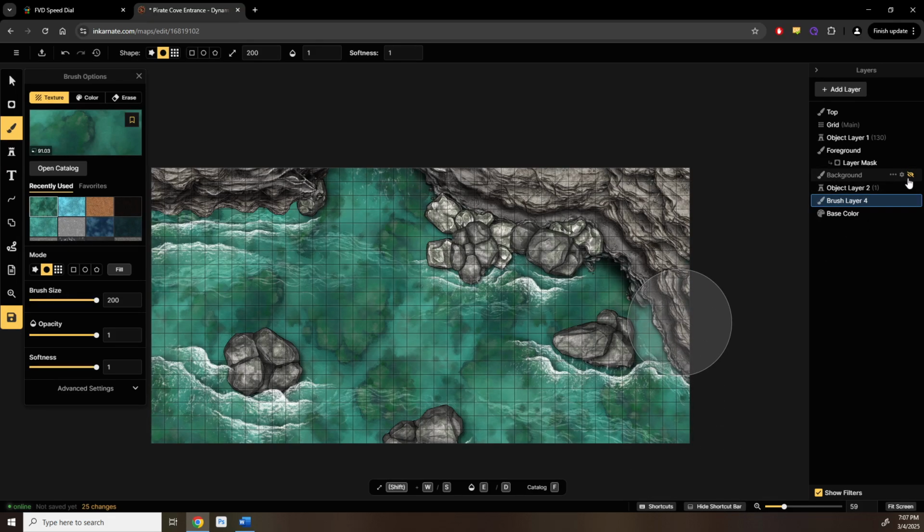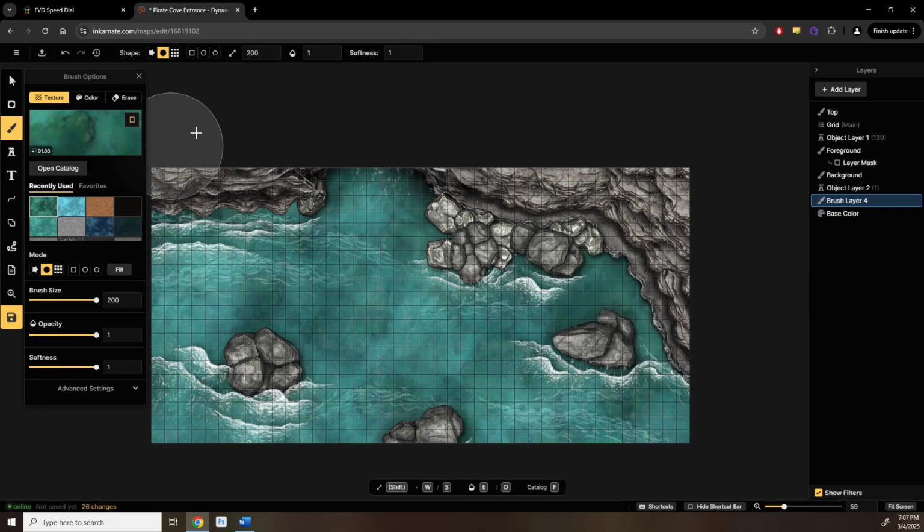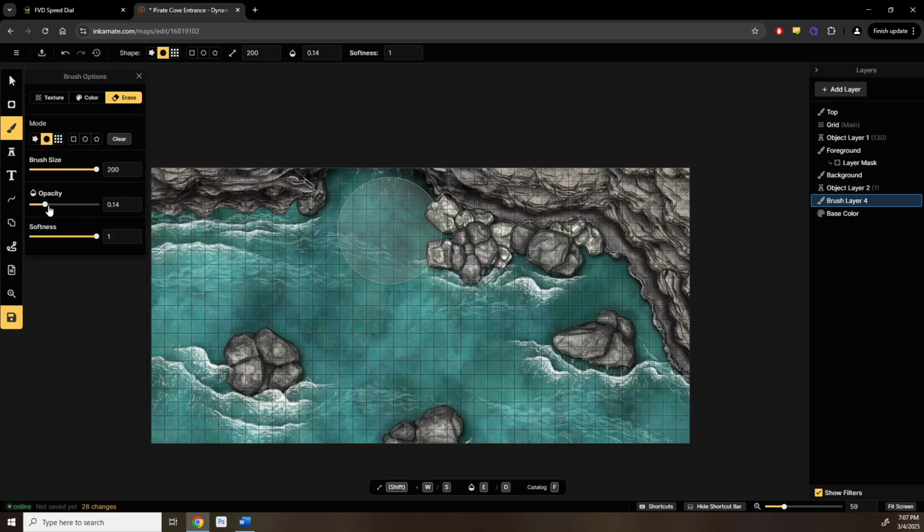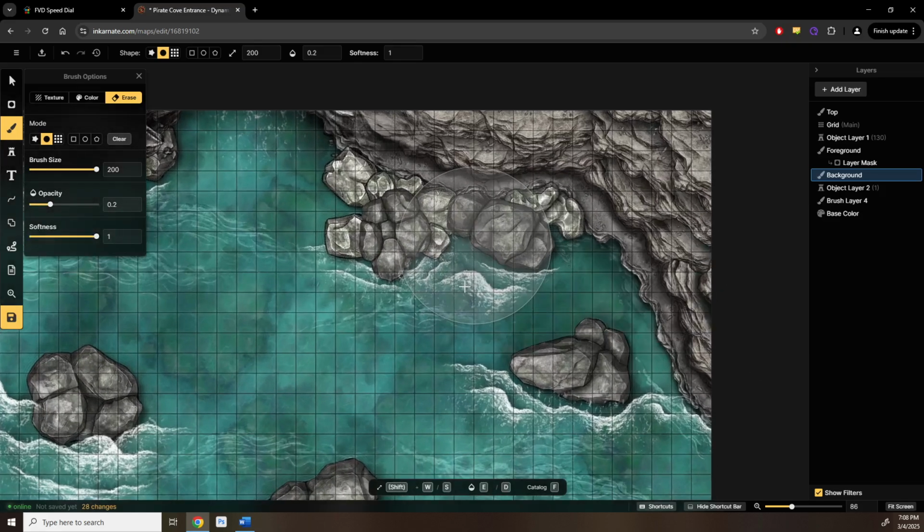All right, so now let's throw that back on. We lose everything that we just did, but now if we go into the erase tool and we do something like 20%, give or take, and we erase that, we should start to see, oh, I'm on the wrong brush layer. We should start to see more of that coming through, and specifically what we're trying to see is our cave down there. Maybe we'll do one more pass so that we can see that a little bit.